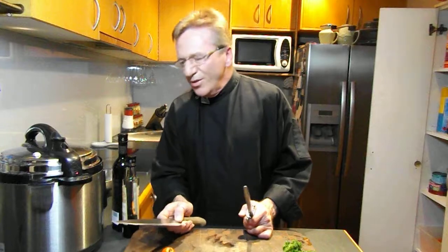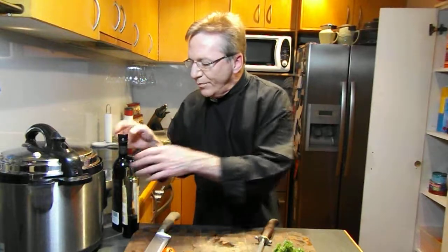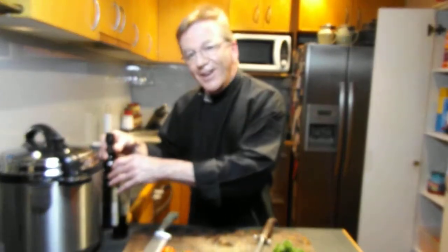All I'm going to do today is make a quick little salsa to go with some spaghetti bolognese sauce, which is here in the pressure cooker or the slow cooker, whichever way you want to do it. But it's cooking away. On top, we'd like to have a really nice fresh tomato salsa with simply some tomatoes, some red onion, and some parsley. And then my favourite two ingredients, which I'll tell you about in just a moment.